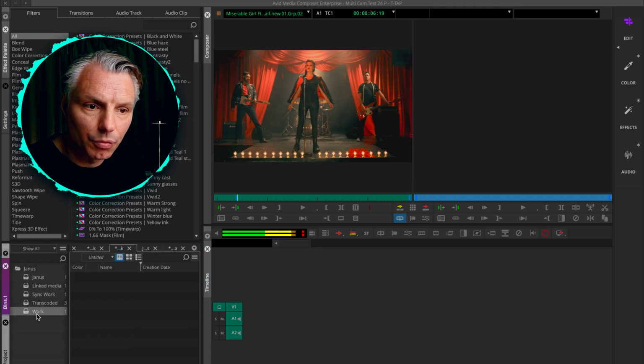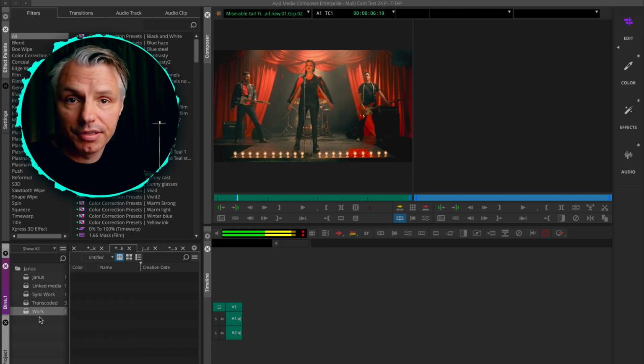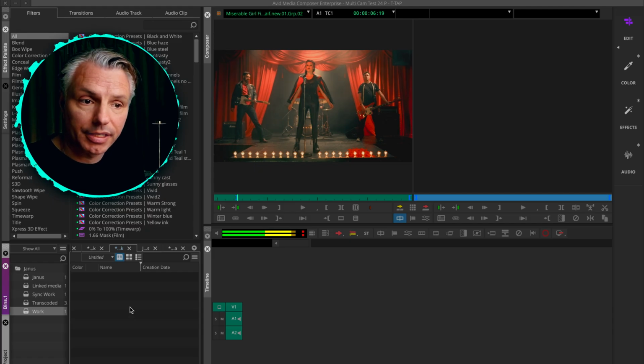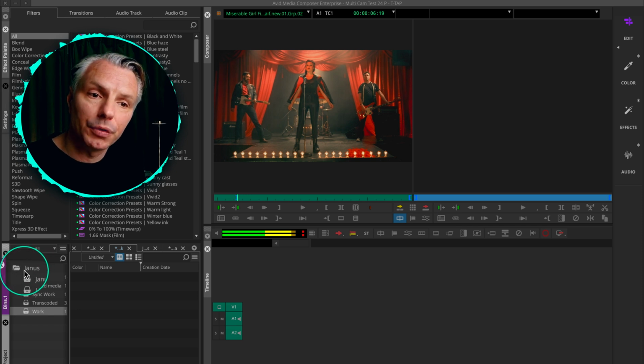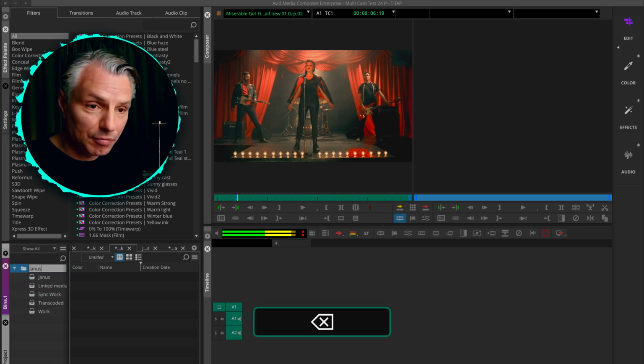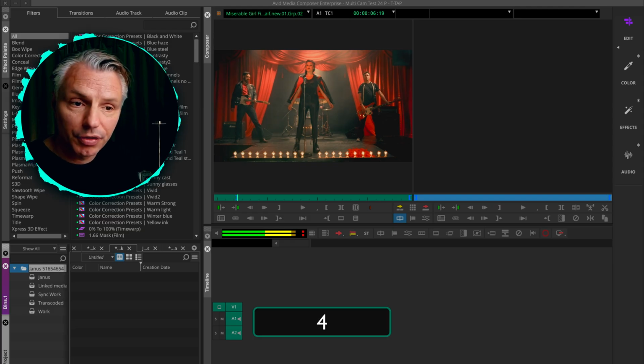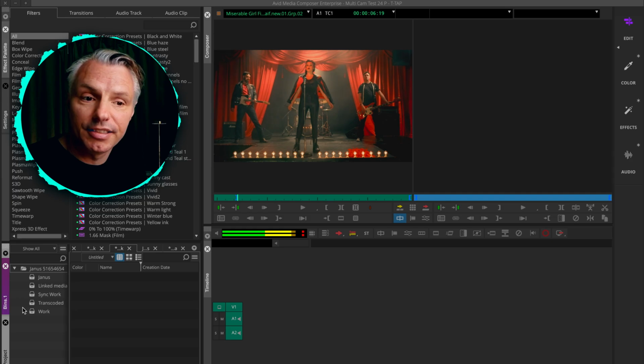Then I'm gonna go into work. I usually do a bin that I call work, where I'm actually doing my work in it. If I'm working with multiple editors on the same project, I would definitely make a folder with my name in it. And when I was a freelancer, I would always write my name and then my phone number, so in case someone needed to know where I saved the last version, or someone needed to get me back in to do some extra work, they would have my number right on the bin.